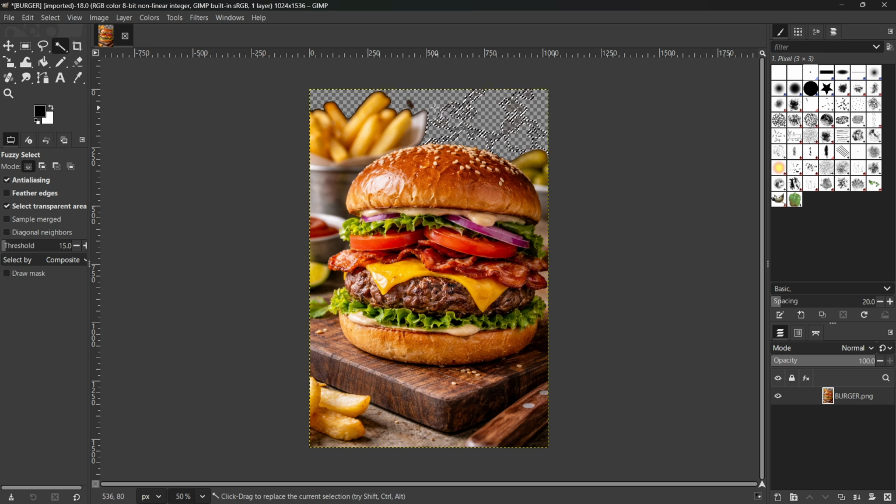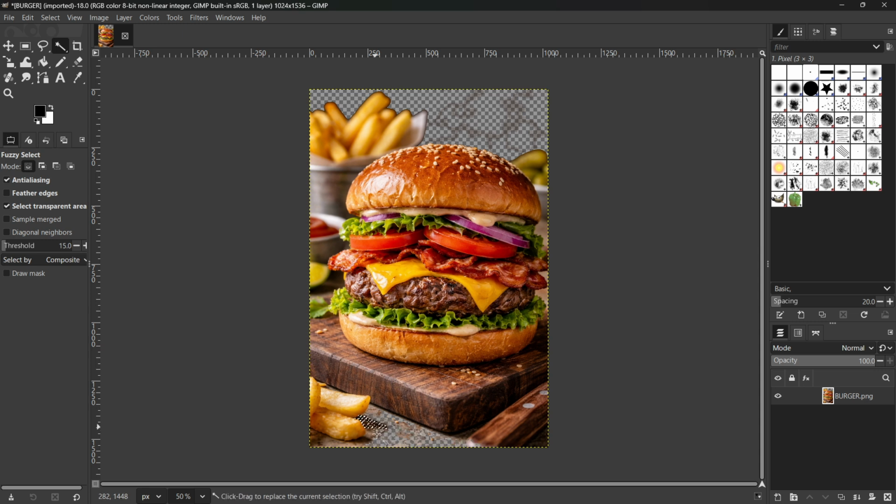Instantly, the selected background should disappear and you'll see a gray checkerboard pattern where it used to be. That checkerboard is GIMP's way of showing transparency. Quick tip: if you don't see the checkerboard and instead get a solid color, that means the layer didn't have an alpha channel. Just undo, add the alpha channel as described earlier, and delete again.